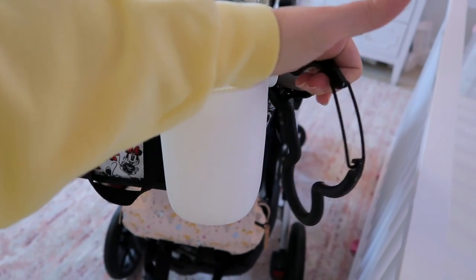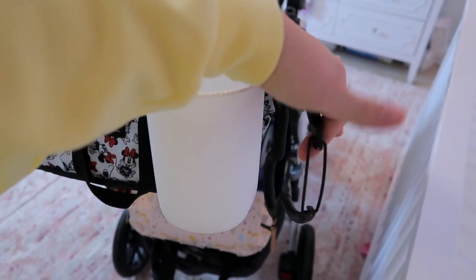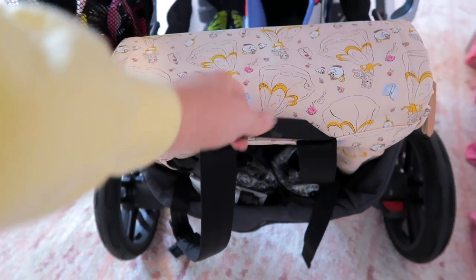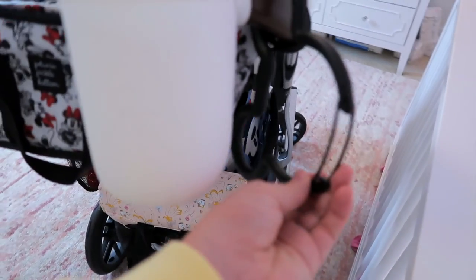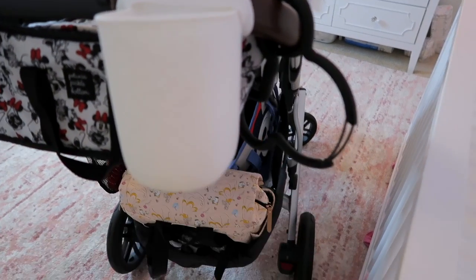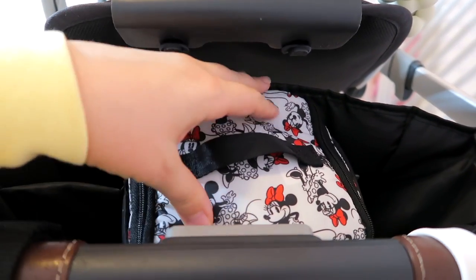This thing is perfect for that, or even using for your diaper bag. We have used that as well, and we'll just put it on this little strap here and then just leave the carabiner on it, and it's easy to put on and off of the stroller. So another great thing to have there. Moving up to the caddy.